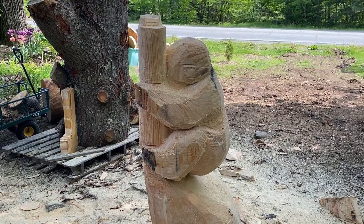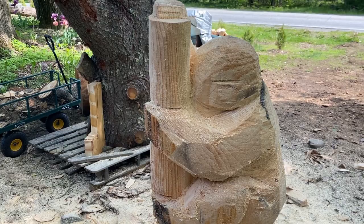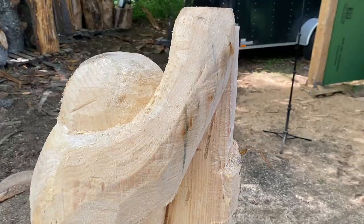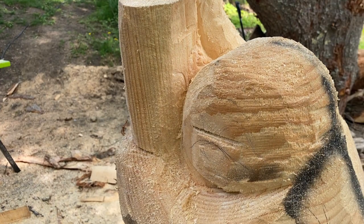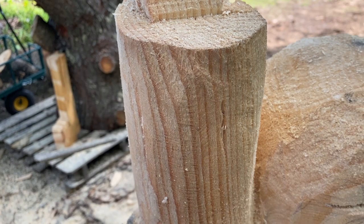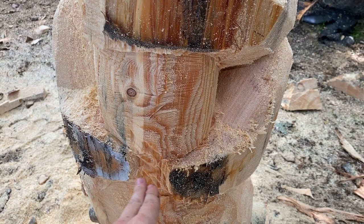So our slothy boy, or kind of looks like an astronaut monkey right now, is pretty much blocked out. You can see he has this one raised arm, goes down, and then his other arm and his 2 feet. Now what we're going to do is break out the die grinder, and we're just gonna add a little more detail and separation between the limbs and the body, and we'll give him some claws, 3 of them, little 3-toed sloth. So claws here and on his feet. So we'll jump into that and we'll go from there.